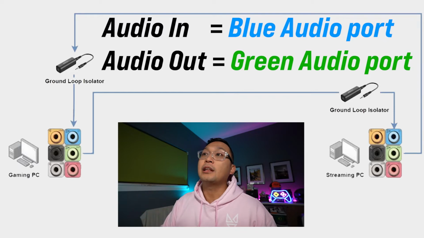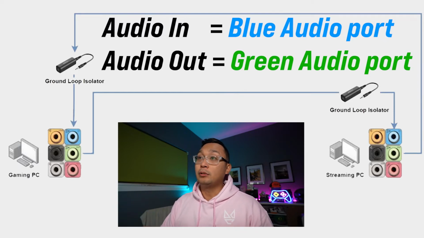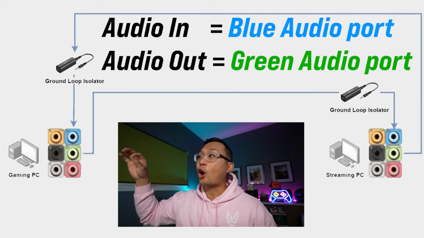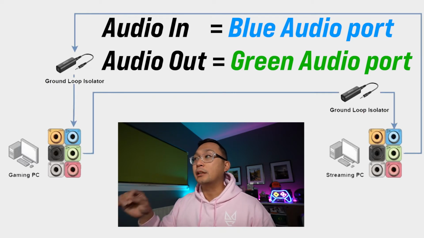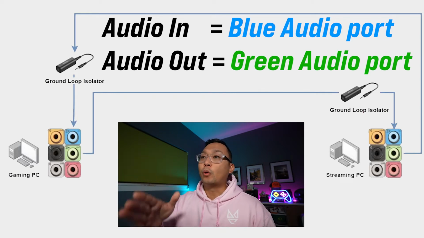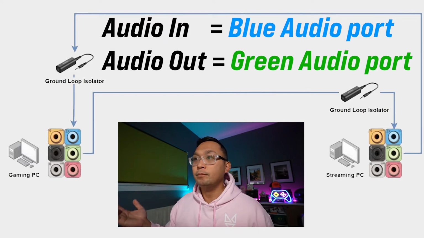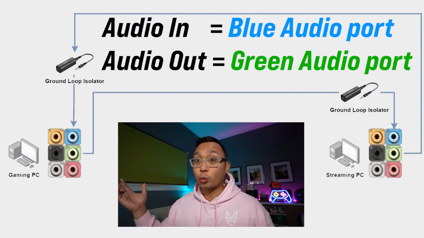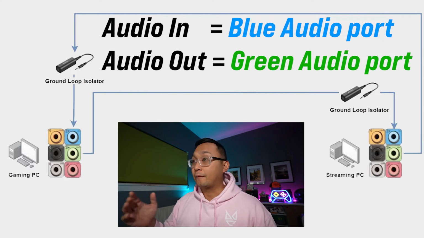And then with that, you grab your 3.5 millimeter audio cable, hook that up to that, and then hook that into the green audio out port on your streaming PC, and then do the same thing for the gaming PC. And that's really it for the hardware, right? To hook everything back and forth.